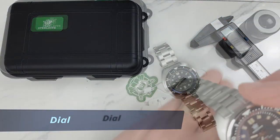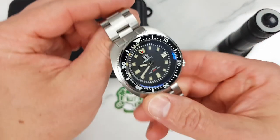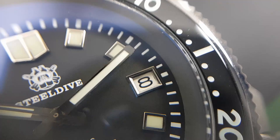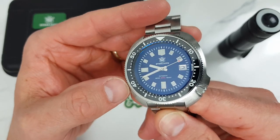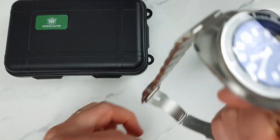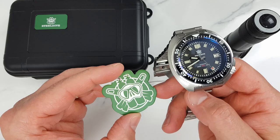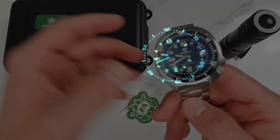I like the dial on this watch. At first glance everything seems to align and I haven't picked up any QC issues. The dial is very much in line with the Seiko 6105 dial — applied indices, a nicely framed date window, and the same set of hands as on Captain Willard's original Seiko watch. I know the Steel Dive logo is a bit polarizing, but I actually like it. There is an option to buy a sterile version in case the logo isn't your cup of tea — let us know in the comments what you think about it. Does it remind you of an angry ninja? And of course, this being a Steel Dive, there is plenty of lume.